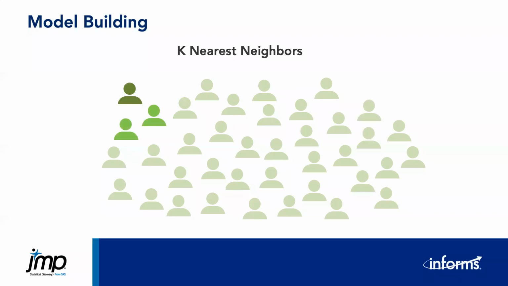And then JMP will go through and take a look at 2 nearest students. And again, go through all of those students that are in that training set, and look at the 2 nearest students, use that as a prediction, and see how well it does. And it keeps on going, and it's going to go to 3 neighbors and 4 neighbors and 5 neighbors. Here's 7 neighbors.